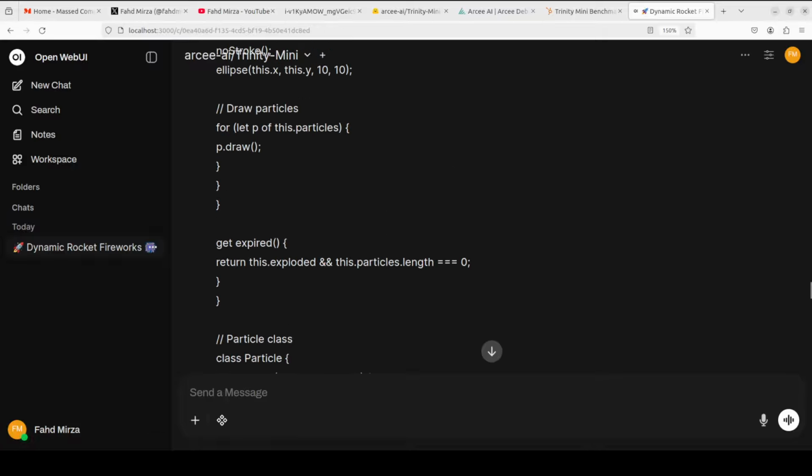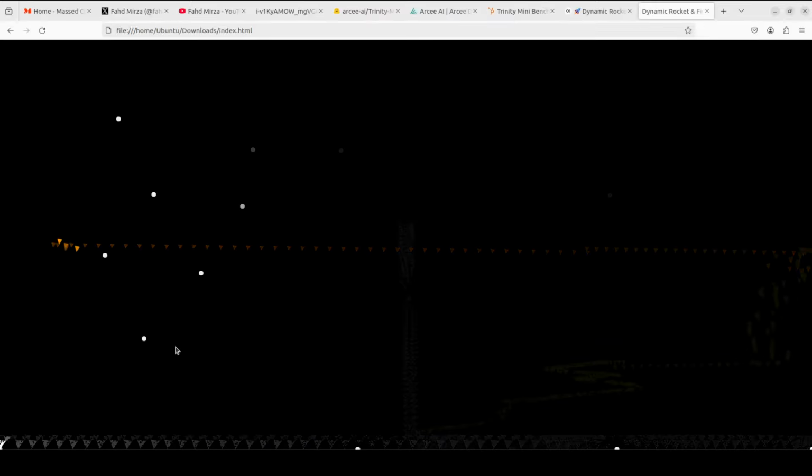Let me open this code in the browser, and this is what it looks like. Let me reload the page, I mean. So it starts, it strikes the edge of the screen, and it is moving across. There is a trail, but I see two rockets. I'm not sure what exactly that thing is, and I'm showing you as is without any editing. And I'm clicking here, nothing is happening. It is zooming across, but I think it could be much better.